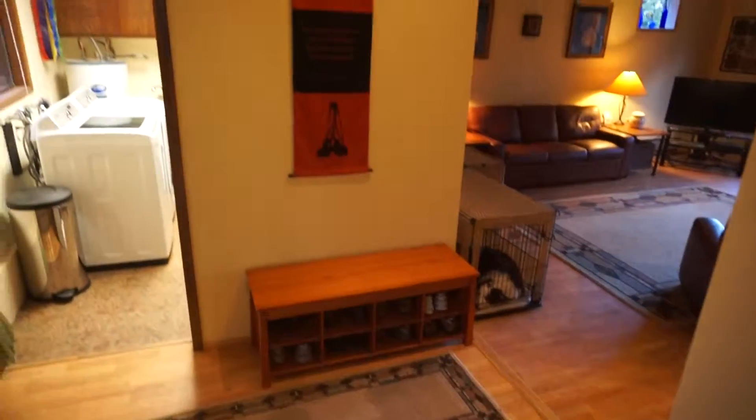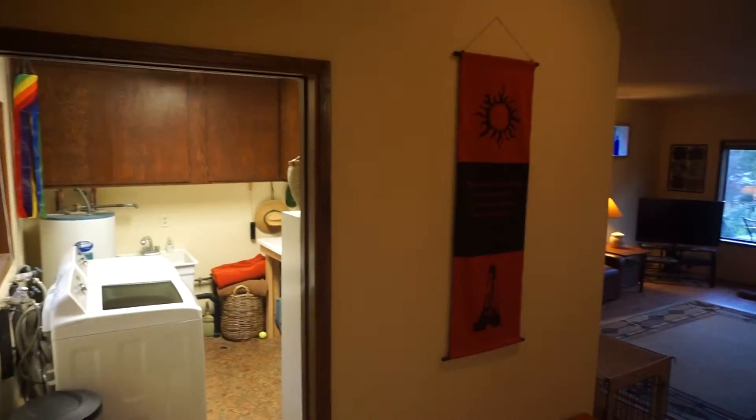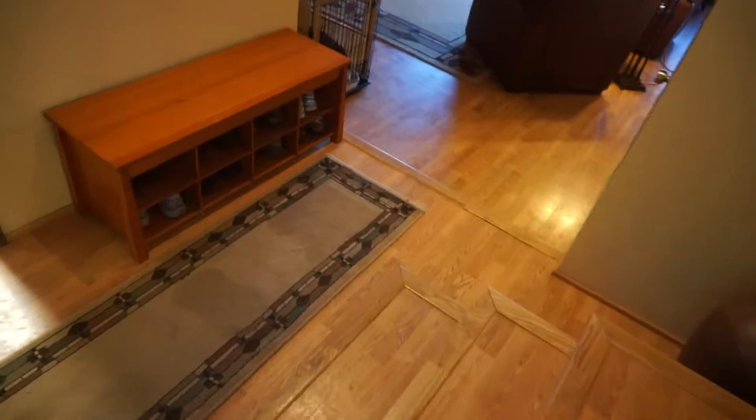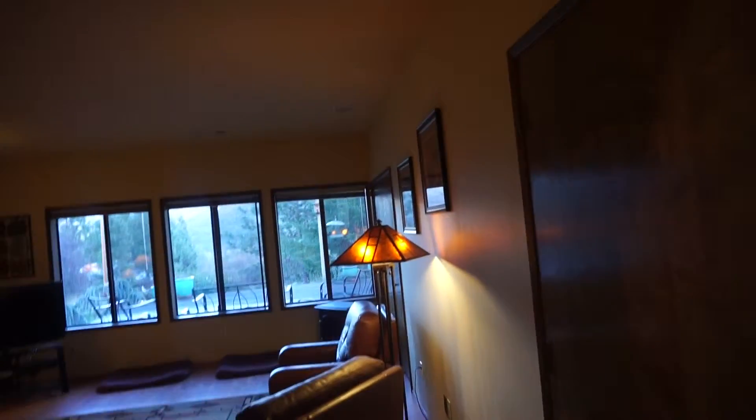This is the back door — they have puppies, you can see a little dog door. Indoor laundry, and I'll go in there in a minute because the folding table is really nice. Beautiful wood flooring — originally this was a garage, it's been converted into this really nice family space. You've got speakers for surround sound.